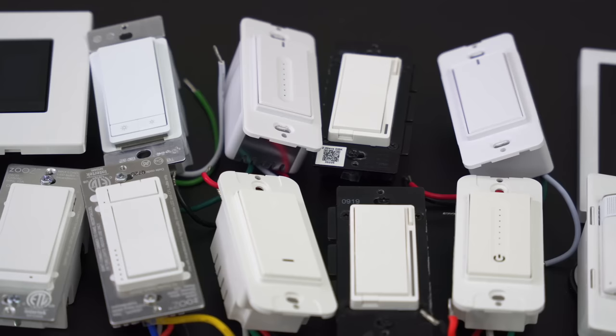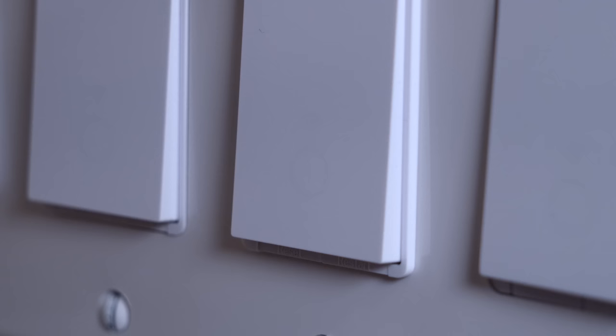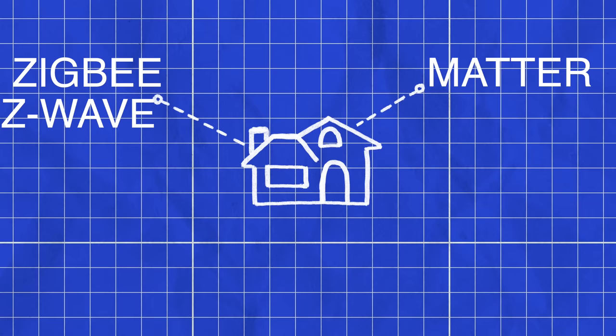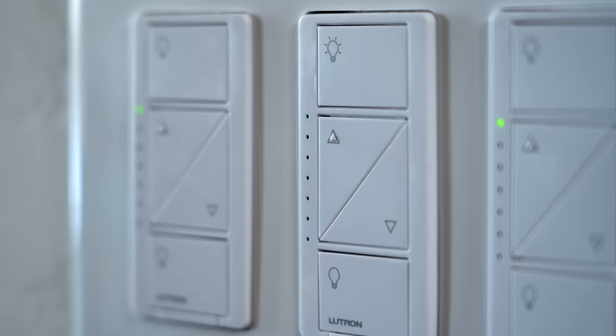It's time to do some soul searching. Should I have used one of those less expensive light switches instead of Lutron throughout my house? Knowing what I know now, a year later, and realizing how reliable these other switches have been for a fraction of the cost, part of me wishes I would have spent less. But we don't know what the smart home will be like in 5 or 10 years. Will we still be using Zigbee and Z-Wave? Will Matter be a thing and we're using Thread? Will Kasa switches still be supported? This is why Lutron seems like the safest bet, even if it is an expensive one.